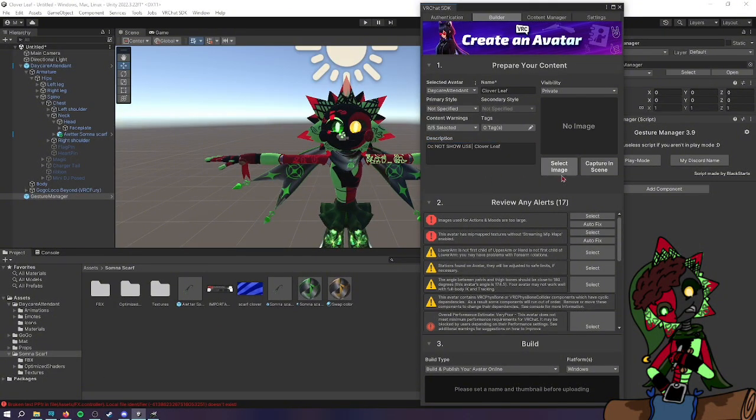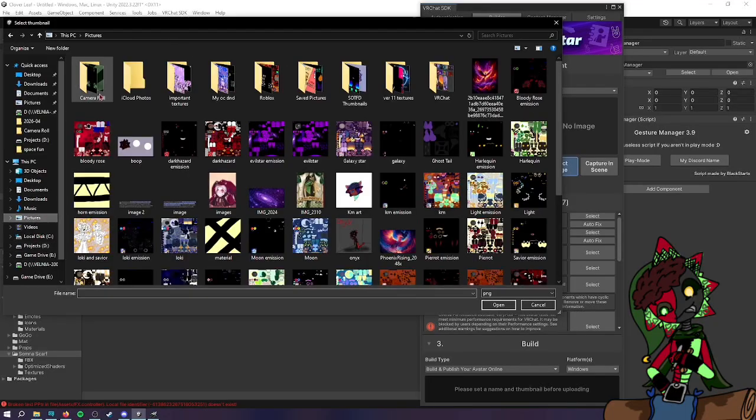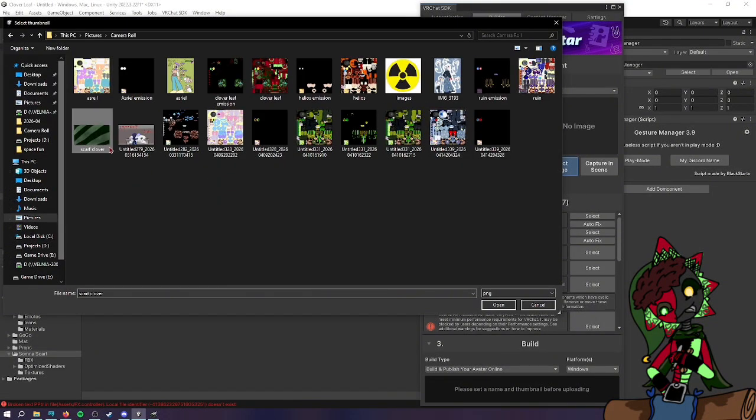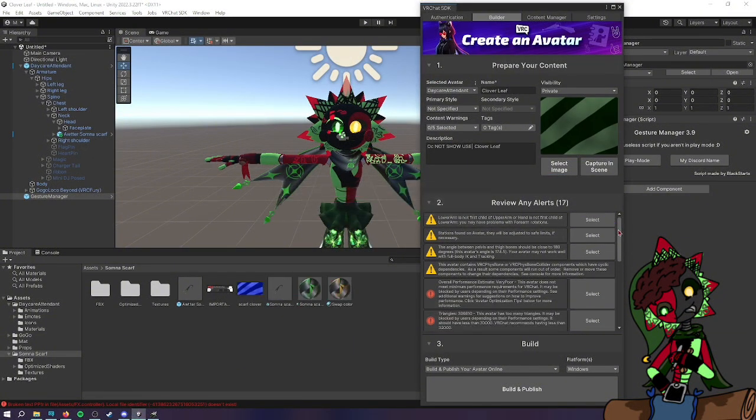Now, after that, you select an image. Right now, I'm going to use the same one I did for just making their little thing. Then you click autofix on all the things that you can.